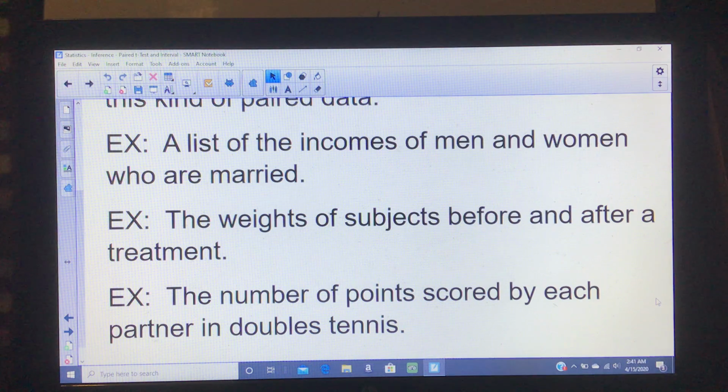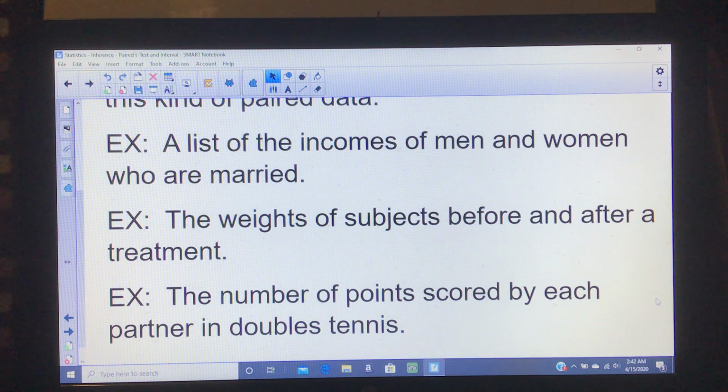The second example is weights of subjects before and after treatment. So say they wanted to try a new weight loss drug, and they recruited a bunch of people. Before and afters are great examples of paired data, because my weight before I do some treatment, and then after maybe I take some chemical or I do exercise or something, those weights are not independent. Basically, those weights are befores and after of me or a similar person, and since they're before and afters, they're linked together. My weight after is dependent on me and my body and what I was before. So before and afters are great examples of paired data where the data clearly isn't independent because it's before and afters of the same item.